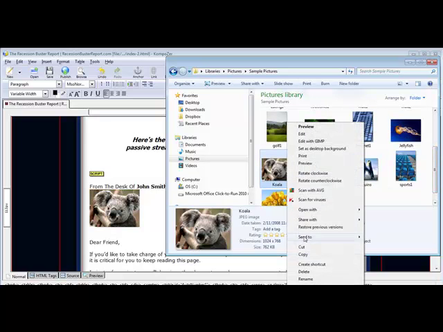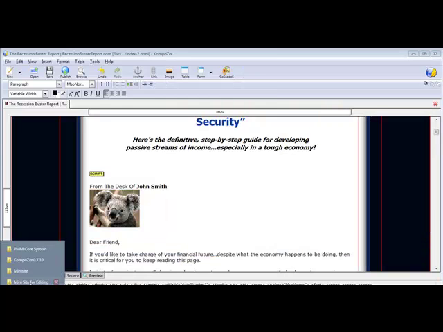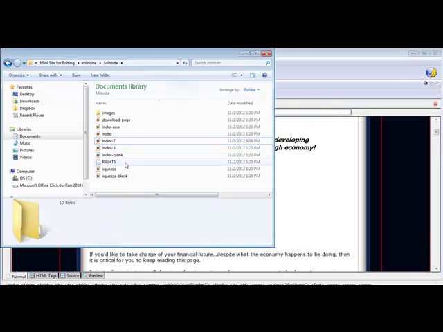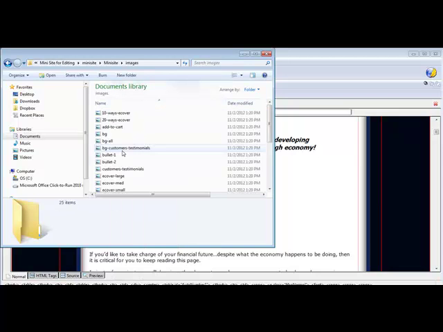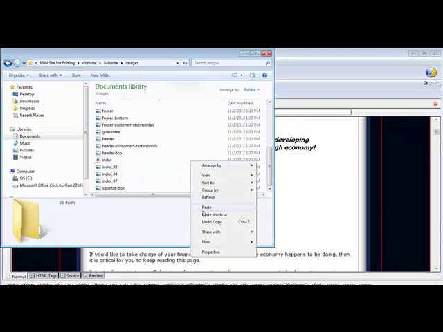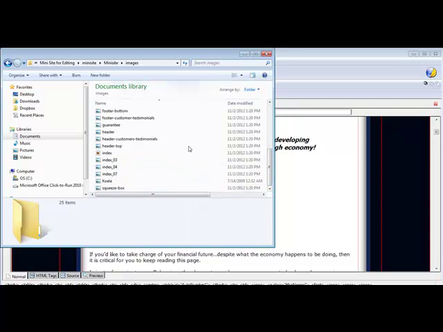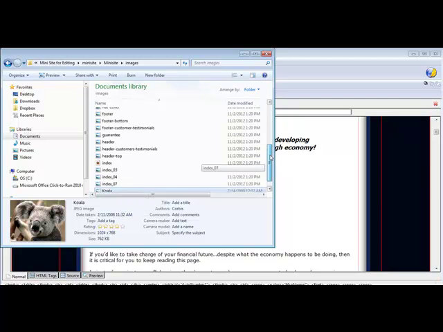I'm going to right click on that, copy it, and we're going to take this picture to the folder of the mini site that I have this stored in. And I could even store it right here with the actual file, or I could put it in the images folder for easier access. And that's probably the best place. So I'm going to just paste that in there. Right click and I hit paste, and it pasted our nice friendly koala in there.